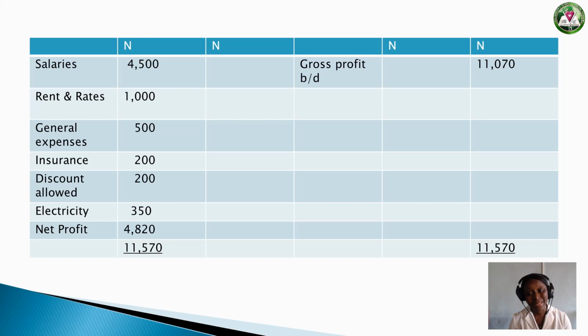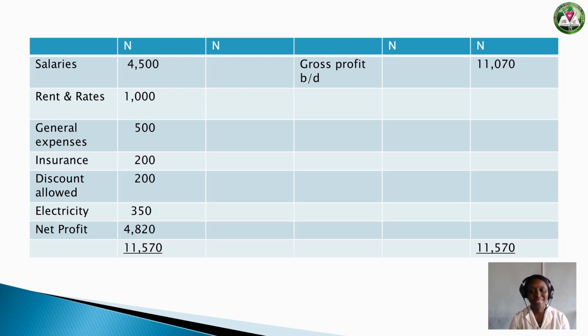Any other expenses? Tell me now. What is this one? I told you that this class is an active class. Everybody is participatory. Everybody must participate. I won't be doing everything myself. Check the transactions. Okay, that's good. Electricity. Very good. When you are participating in anything, in everything or in some things, then the teacher will be happy that at least you are contributing. Okay, electricity is how much? Electricity is 350.